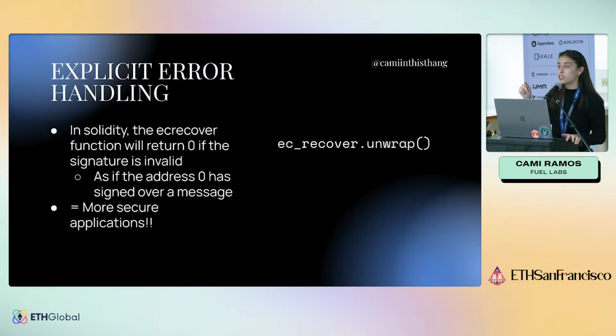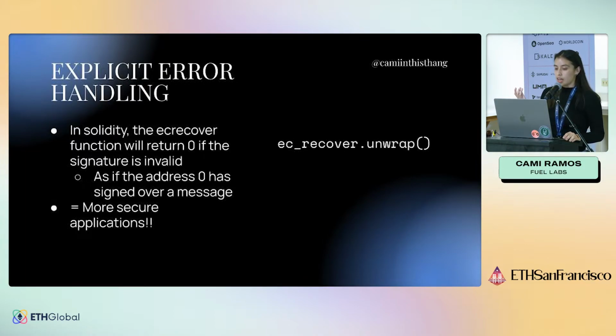And then second, it forces you to call this method .unwrap on it to actually see what the error is, to access one level in. So in Solidity, you have to manually remember. In Sway, it's done at the language level, at the compiler level. It won't let you build, it won't let you deploy unless you actually handle all the errors explicitly. So again, what does this lead to? Safer code, better applications for end users.